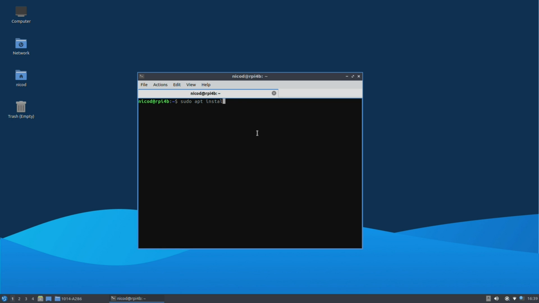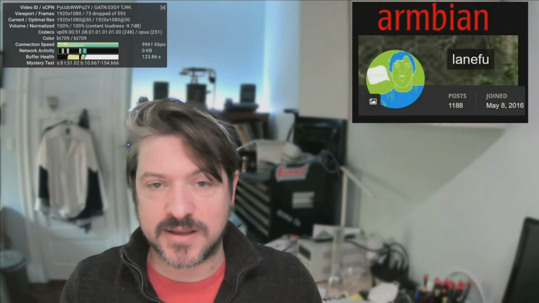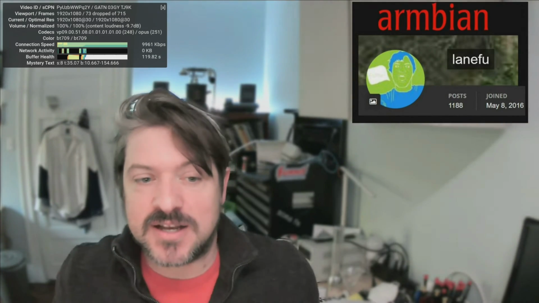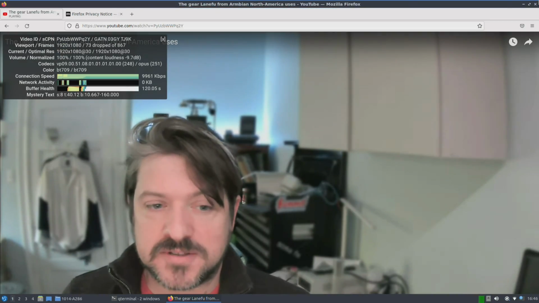I then also installed some browsers, so Firefox and Chromium. And I must say that the video playback is very good. I didn't expect this. So 1080p video playback was perfect. Sound doesn't work, so this is one thing that can be worked on. But otherwise it is really great to have this on the Raspberry Pi. Armbian for the Raspberry Pi. It was kind of a meme thing. It is kind of a joke, but it is cool to have it.